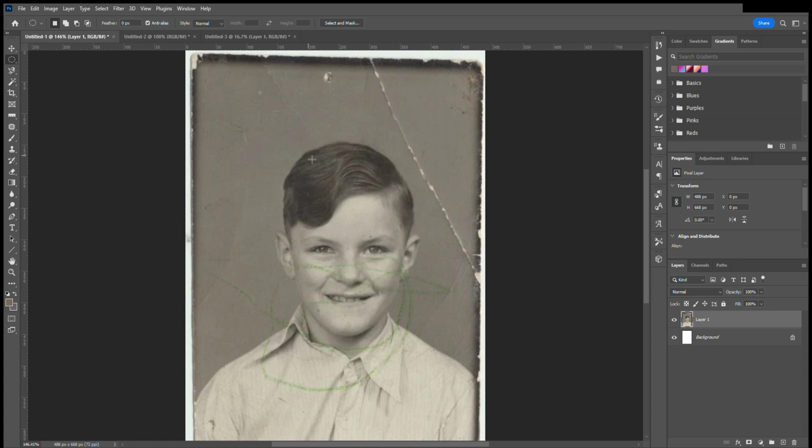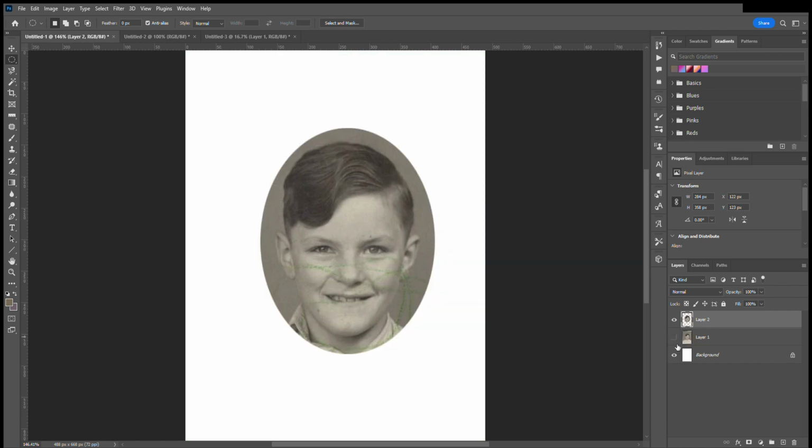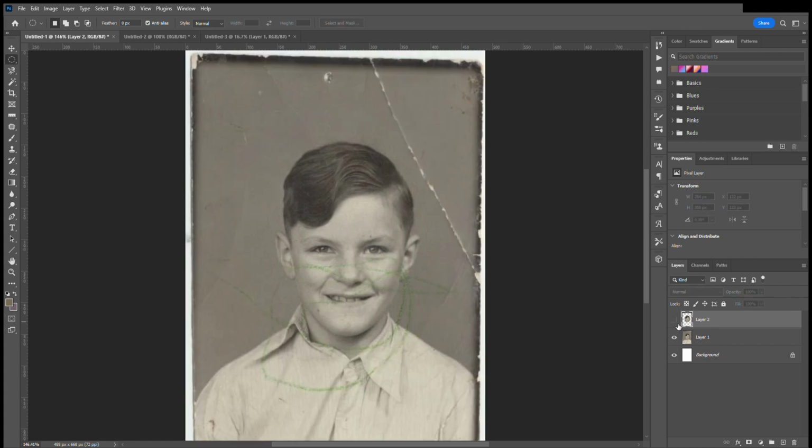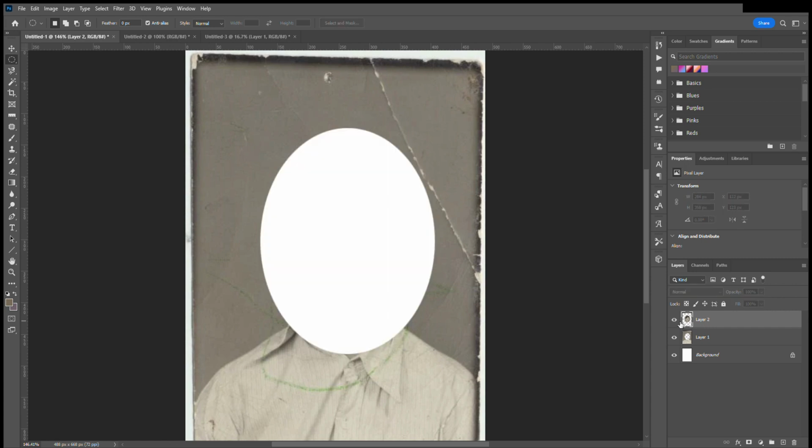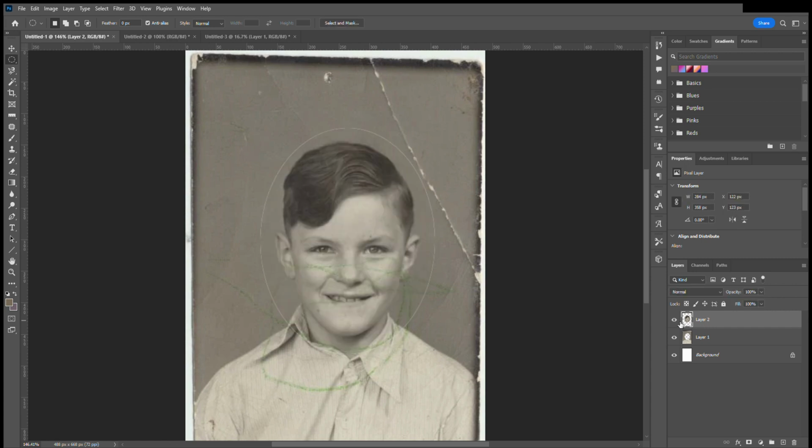With these tools, if you want to work on a specific bit, say we want to work on the face but we don't want to work on anything else, we can do what's known as layer via. So we can layer via copy, which will make a copy of this selection, or layer via cut, which will cut out a hole. So copy, we make a copy of it. So there we've just got the head, but we also have the image below it as well. If I go back to just the selection, Control V, we have the selection. Layer via cut, we've cut the middle of the poor lad's head off, unfortunately.